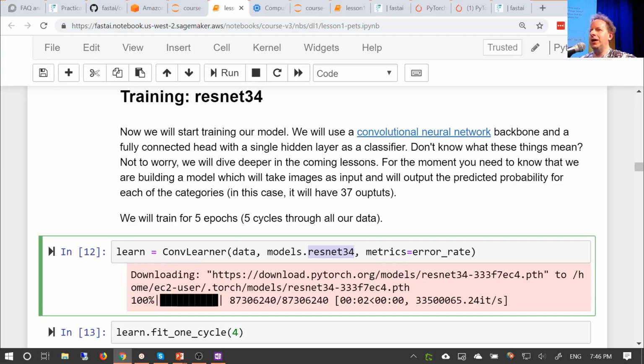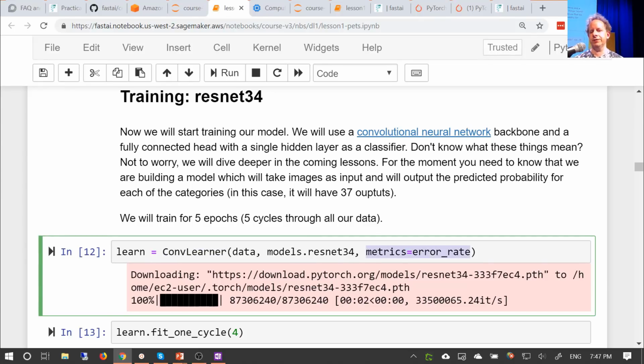And so for a while at least, you really only need to be choosing between two things, which is what size ResNet do you want? Basically, how big is it? We'll learn all about the details of what that means. But there's one called a ResNet 34, and there's one called a ResNet 50. When we're getting started with something, I'll pick the smaller one because it'll train faster. So that's kind of it. That's as much as you need to know to be a pretty good practitioner about architectures for now, which is that there are two variants of one architecture that work pretty well, ResNet 34 and ResNet 50. Start with the smaller one and see if it's good enough. So that is all the information we need to create a convolutional neural network learner.